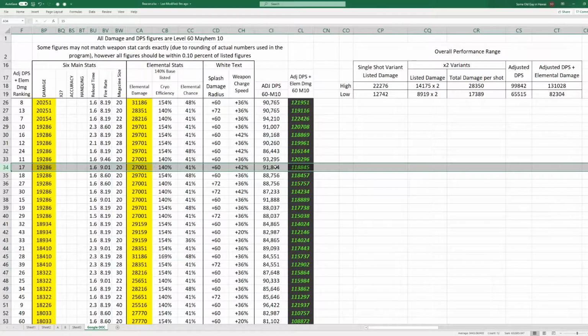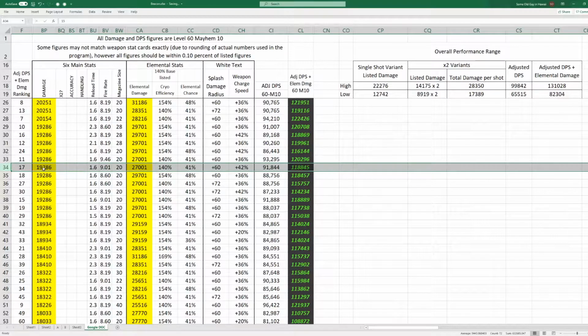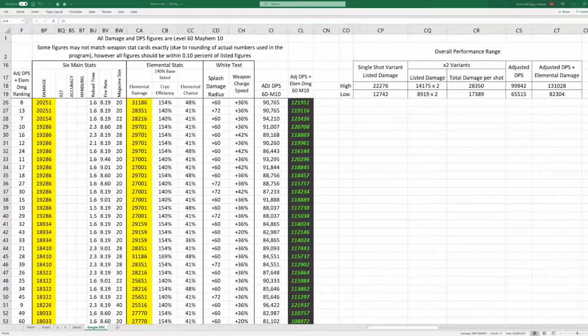Okay, this over here is adjusted DPS. This is DPS with elemental damage, and this over here is the ranking of this number down here. Okay, this number here is ranked over here from 1 to 300. So if this is your gun, out of 300 guns, this one is number 17 in terms of DPS and elemental damage output. Okay, the best is number 1, the worst is 300.